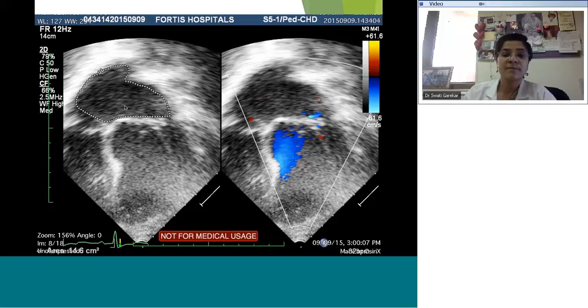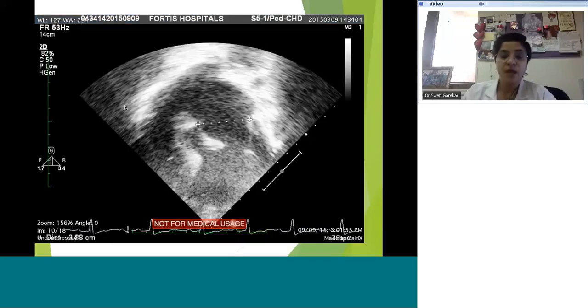area. Now you can ask yourself, well, it appears so different in different views. Well, the thing is to grab the maximum possible regurgitation that you have and then use that. Look at the annulus, very important to measure it accurately, hinge point to hinge point, because you hopefully will be using these Z-scores and then figuring out whether there's annular dilatation as well.